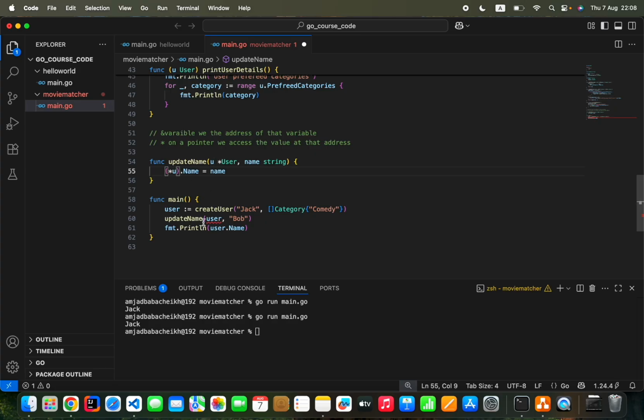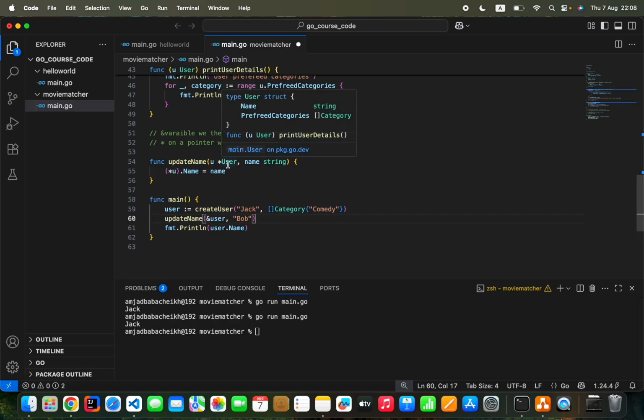And when we call the function, I will add an ampersand. And now the function accepts a pointer of type user. So the user that we pass to update name is a pointer.